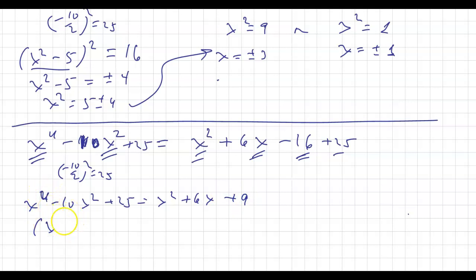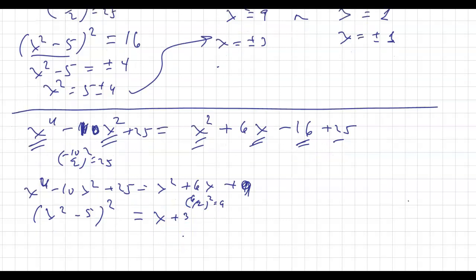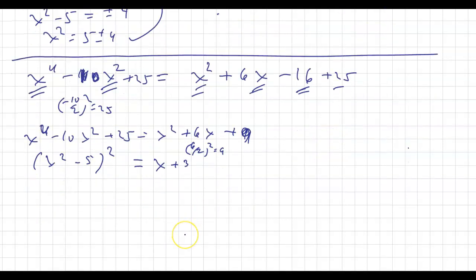Now this left side is a perfect square. This x to the 4th is a perfect square trinomial because we completed the square, so it definitely was going to become one. But something really lucky happened here, because this 9 that ended up here, if I take 6 over 2 and square it, I get 9. So the right side is a perfect square trinomial also. And that was really lucky that that happens. But if that does happen, let's just see how we would continue the question.